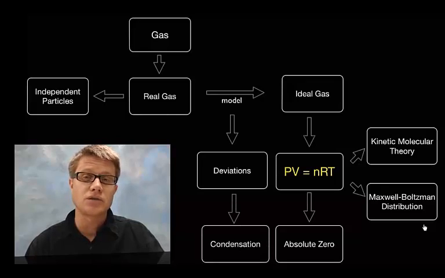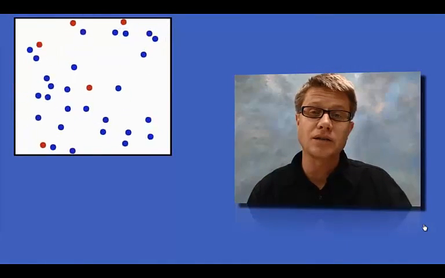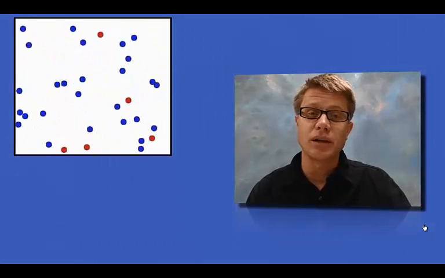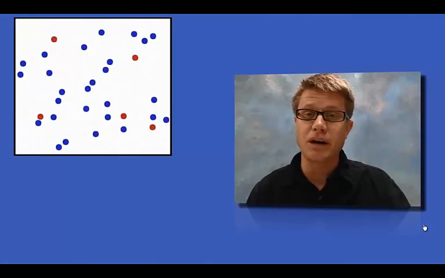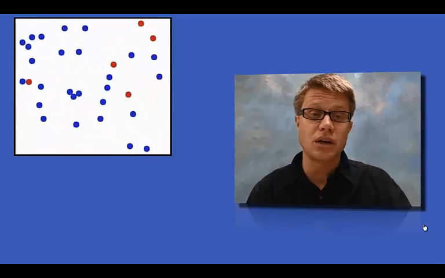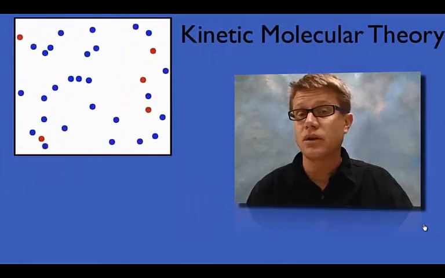And this usually occurs as we get around condensation, that point at which the gas turns back into a liquid again. Air, what's between me and the camera right now, is going to be a real gas. And an ideal gas is built on these two theories. First one is kinetic molecular theory. It's that all of the molecules are bouncing around, moving off of each other, and as we increase temperature, we're going to increase the molecular speed of those molecules.